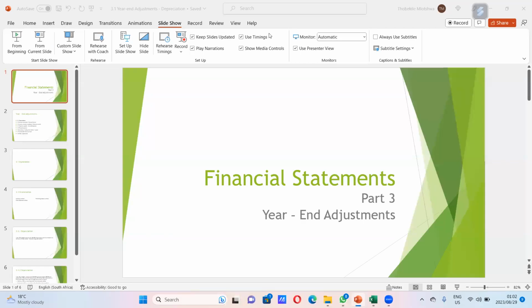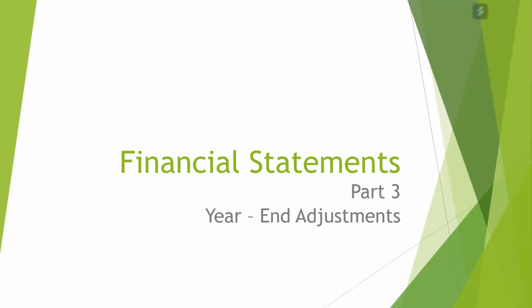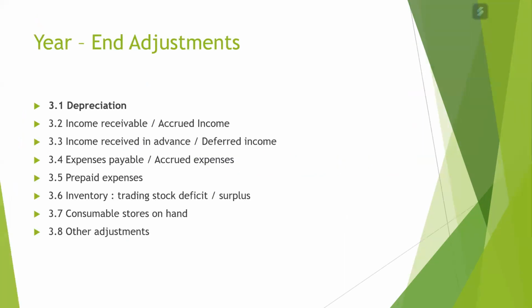Good morning again, learners. So now we are doing part 3 of the financial statements, and it looks like this part will have a lot of subsections. So part 3 is year-end adjustments. There is a number of year-end adjustments, as you can see, but we are going to tackle them one by one. So now we are going to do depreciation.